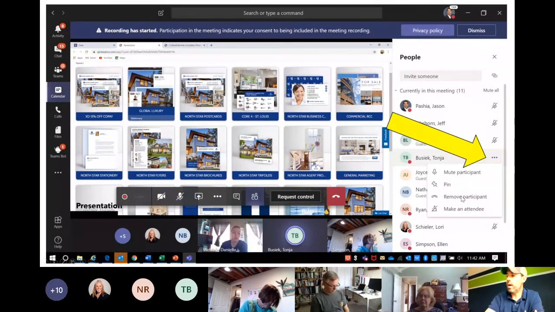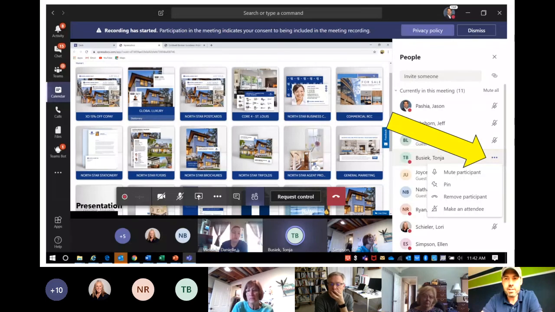Now, one other thing that you have the ability to do on your side as a participant, and I'm jumping down a rabbit hole off script for just a second. I can tell that some of you are trying to follow along and looking at some of your options. One of those options is allowing you to request control.